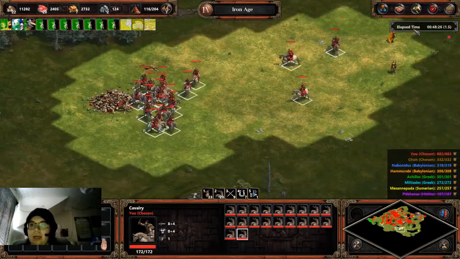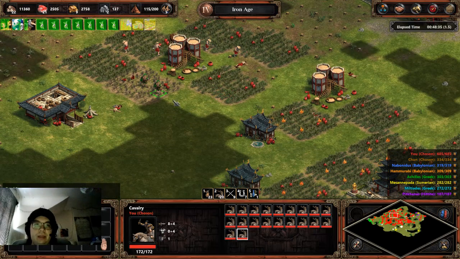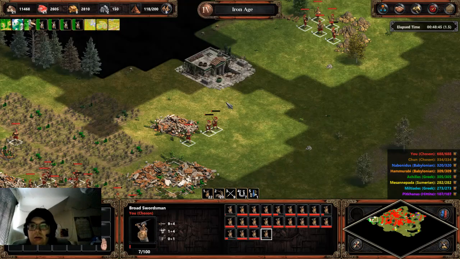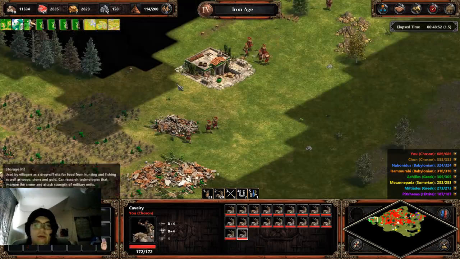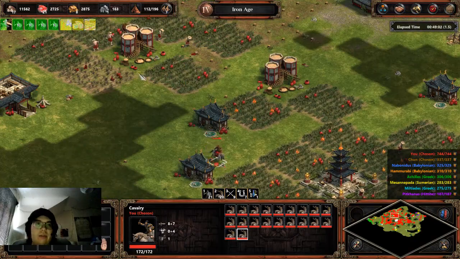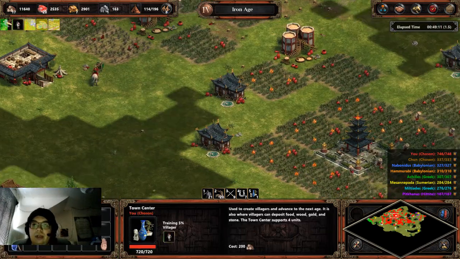Do I even want to do academy? Oh god, what's this? Orange is not attacking me, so I'm not going to chase them. We're actually losing our base up here. This is not good. We can go defensive here, and let's just try and defend our units here. We're losing all our villagers, which is not good.